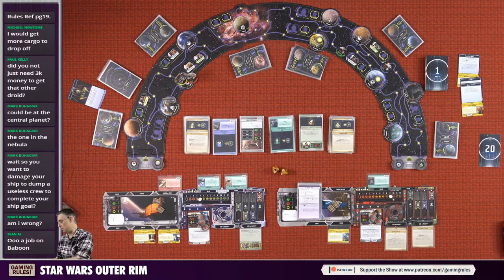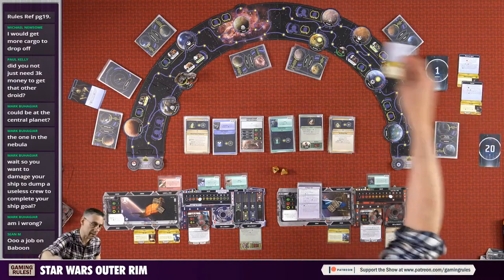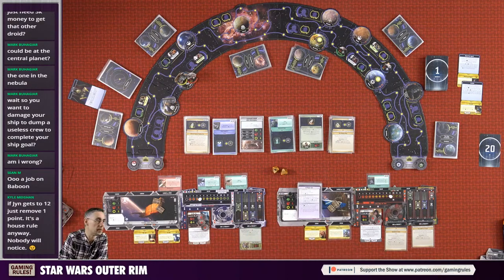Now, because they're both revealed, if there are no face down contacts, the AI resolves the lowest class with the fewest pips. So she resolves Dr. Evazin and gains that crew. So there we go. Dr. Evazin is now on her crew. Okay, there we go. Yes, there is a job on Baboon.